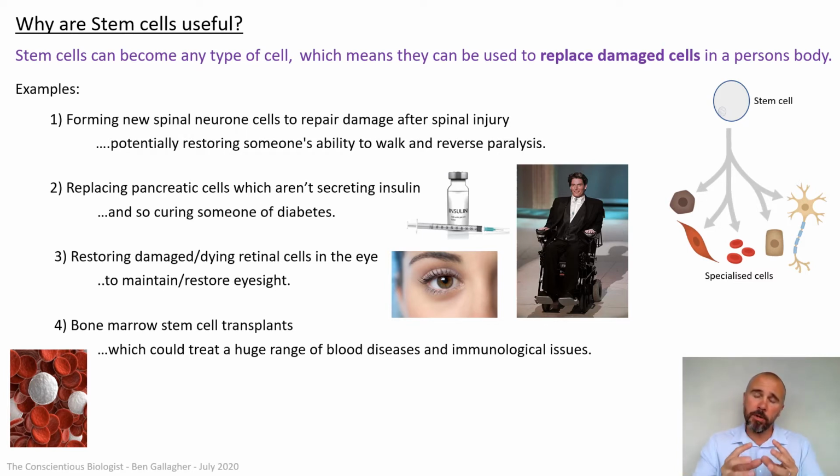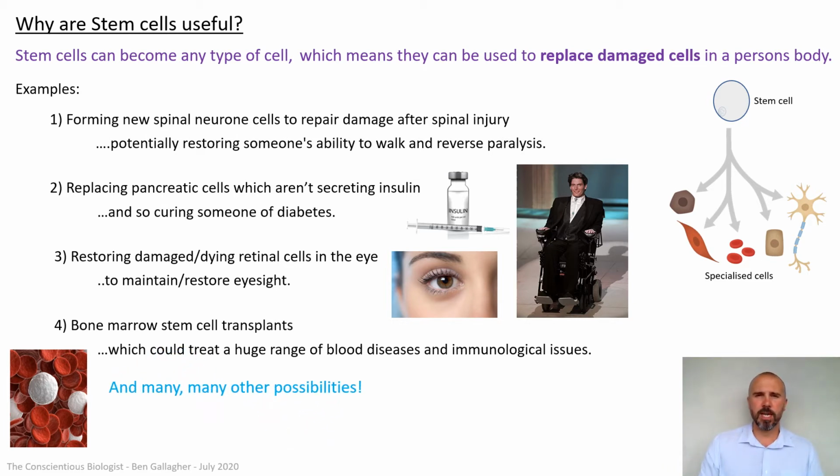So if you can get bone marrow from someone and you can inject it into another person, the bone marrow stem cells will just start making new functional blood for that person. It's really useful after someone's had chemotherapy that might have wiped out their own bone marrow. They could have a bone marrow transplant so that they can then start producing cells of their own. There are problems with this. Obviously, you may already be thinking, well, hang on, a bone marrow transplant, isn't there a risk of rejection of that? But we'll get to that in a moment.